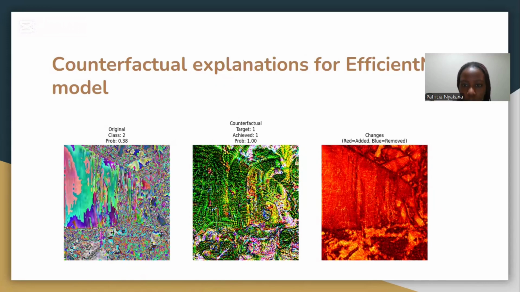So these are the changes: the red areas are the changes that were added, and the blue was removed from those areas. In the changes heat map, more red was added on these damaged areas so that the model could classify the image as Segatoka.